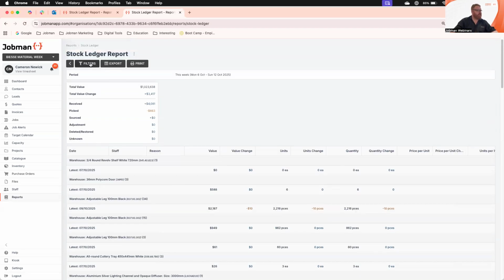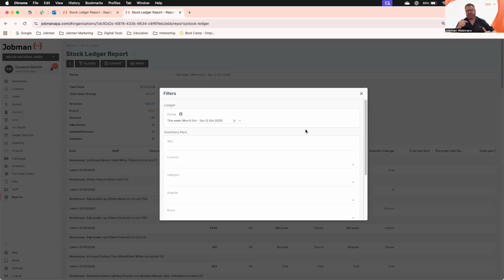What I'd rather use the remaining time to do is actually cover off on a little bit of the filtration. Because whilst it's great to have this massive ledger that's moving thousands, tens of millions of data points, which for some people is probably really exciting. For anyone like me, that's not very exciting. But I know what the data is used for, and that's the exciting part. We have the opportunity now to filter these reports, and that's the big part. A lot of data in Jobman, it's understanding how to filter them.